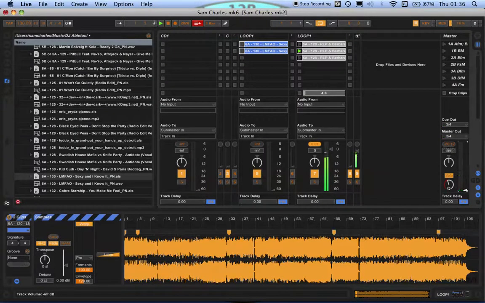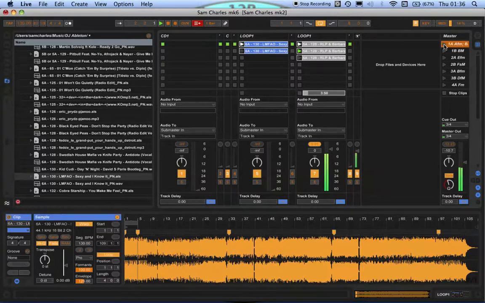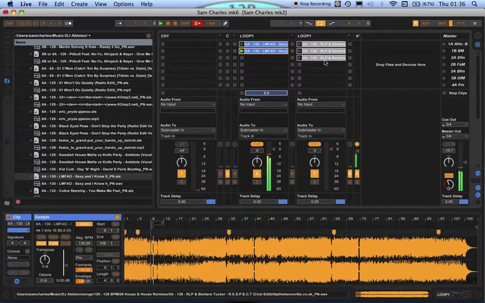So for example, the crowd are not really feeling this track. If you've always got a popular track in the background, ready to hit, you're always in control, and that's the main thing. And you can just see from that sample just how quick it is to transfer to a new song and keep the energy in the club, basically, which is what you're going for.